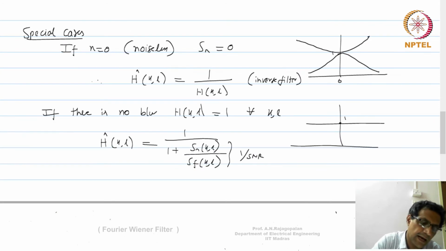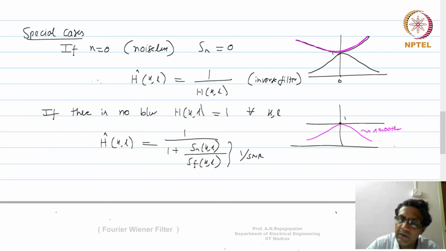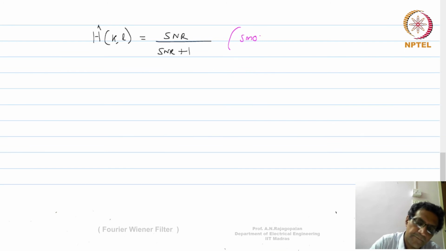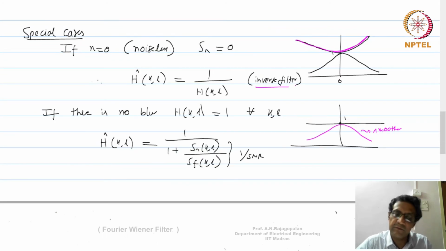Therefore, in the first case, the noiseless situation, the Wiener filter behaved like an inverse filter, and in the case when you have only noise and there is no blur, it tries to act like a low pass filter. So this is like a smoother. It's going to smooth out noise, because at higher frequencies it wants to put less and less emphasis on noise, so it gives a gain that is much less than 1 for noisy values in order to handle noise. Therefore, at higher frequencies the gain will go down. So this acts like a smoother when there is only noise, and in the other case it acted like an inverse filter.